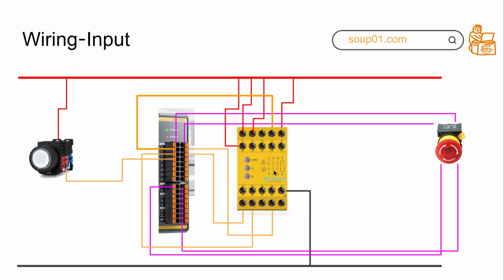Actually, the signal that will input into my GC1000 is the normally open contact and normally closed contact to show the current status of the safety relay, and also the emergency stop with the 2 pair wiring. This input is wired to my GC1000 controller also, but there is a reset button to let me reset my whole system.